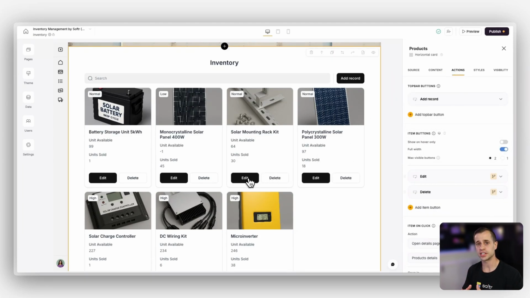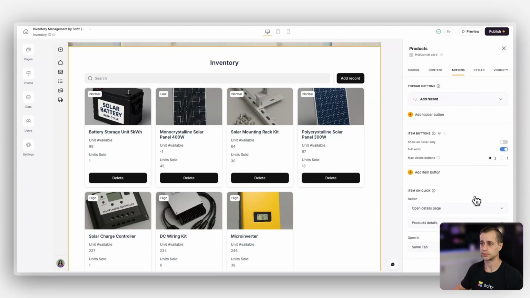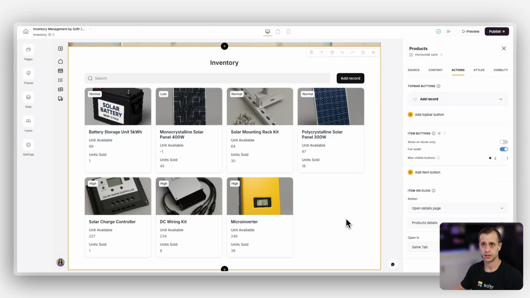And this item action level button would allow you to edit this direct item or delete this direct item right here. In our case, we're actually not going to do that functionality here. So I'm going to go through and I'm going to remove those action buttons. And I'm just going to keep it nice and clean that way. All right, so now I've set this up. It's starting to look good.